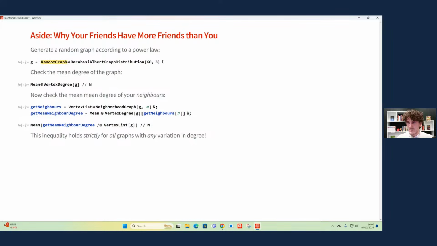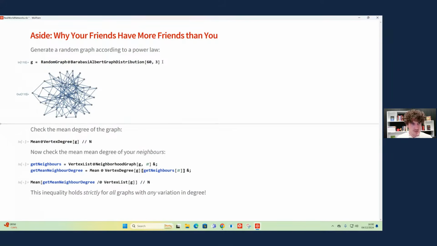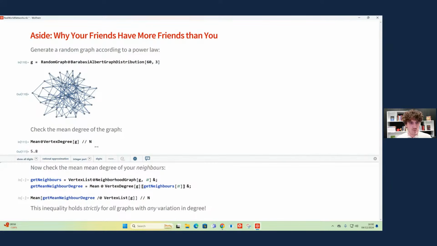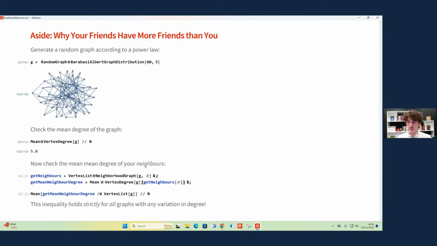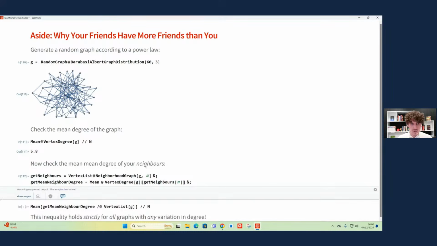But what we're doing here is essentially proving that for this case. So we take a random graph from the rich get richer distribution that we used before. We find the mean degree of each vertex, 5.8. We define a function which gets the neighbors of a given node and then gets the mean degree of those nodes. Okay, so here we're just defining functions.